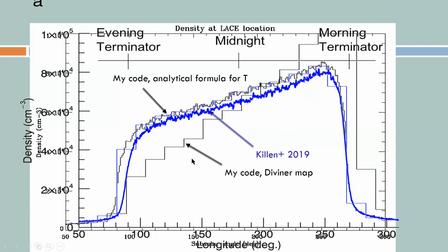But is there LACE data shown on here? No, these are all models. Oh, okay. This is from the paper, I think. Oh no, okay, that's the LACE means, because I picked the LACE location in my code. So yes, this comes from my code, but still the model. Yeah, okay, thanks. I'm trying to remember, didn't the models have to do something weird to make the shape fit LACE?